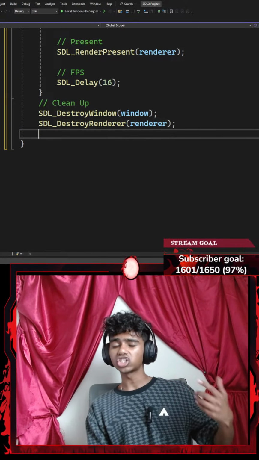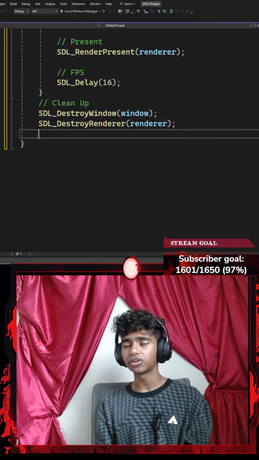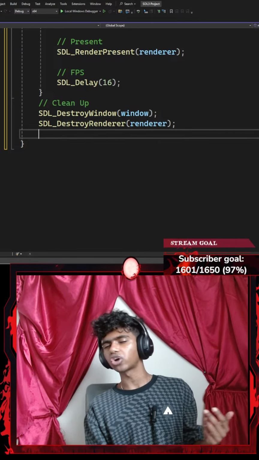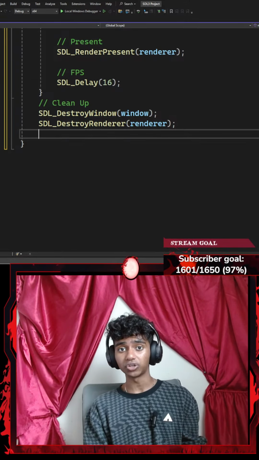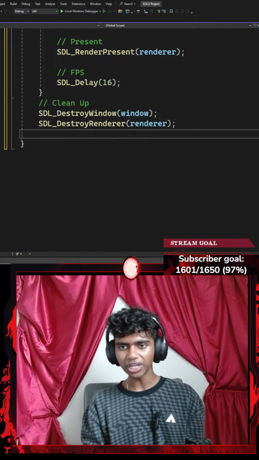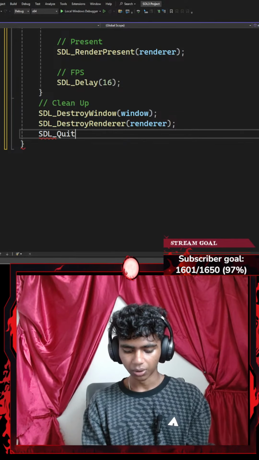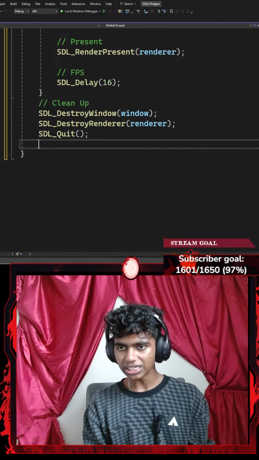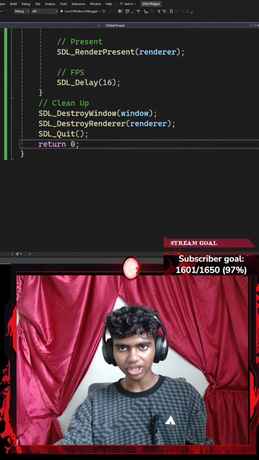And I do know I gotta destroy textures as well, but I am gonna be skipping over that part right now. Actually, I do know how to destroy textures, but if there are multiple PNGs, I would have to destroy them all manually. So until I learn how to actually use a loop to destroy textures, I will skip over that part. Okay, and then I'm gonna quit my SDL, so I'll go with SDL_Quit with a pair of parentheses ending with a semicolon. Lastly, let's return 0, saying everything went good here.